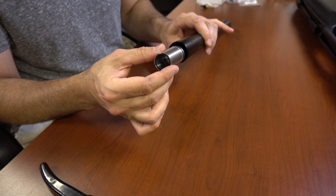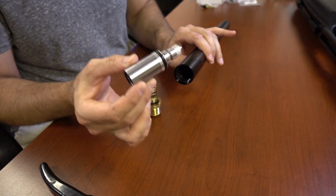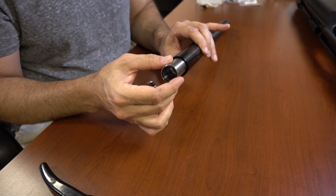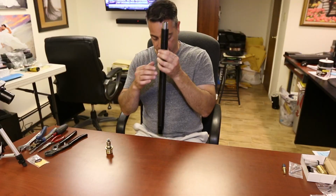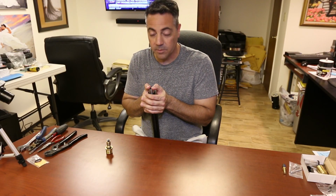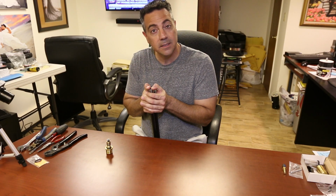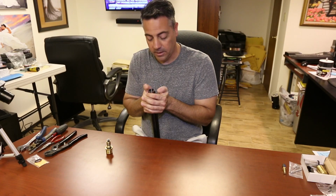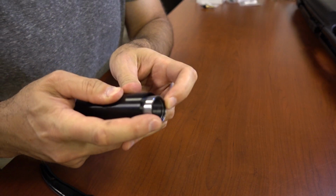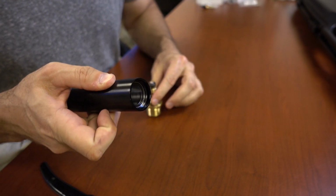Just drop it inside. Now I use a little bit of silicone grease around the edge, just a little bit, you don't need too much, and never use anything but silicone grease. I'm going to drop it in there very gently, and press it in very gently, just apply constant pressure until it passes that little ridge. There it goes. As you can see here, just push it in just up to the threads.